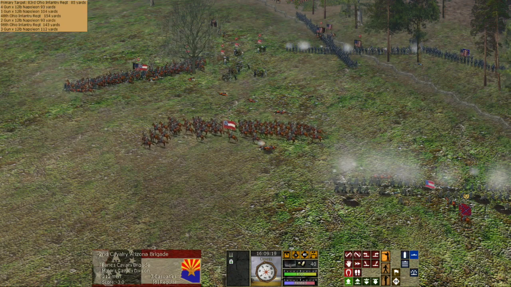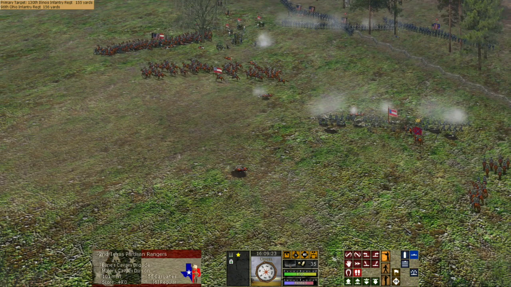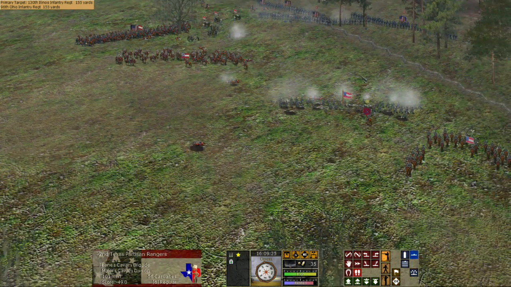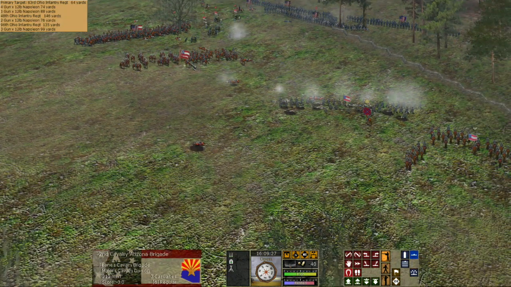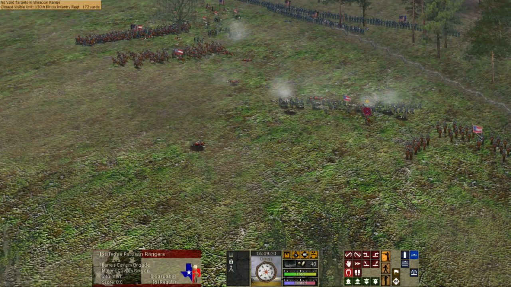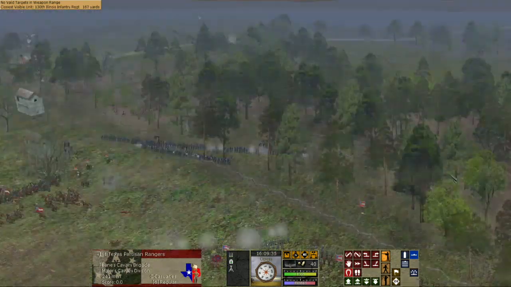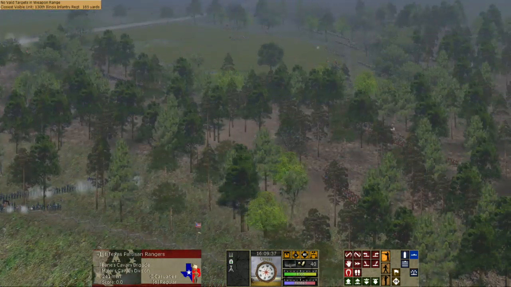The double envelopment was a dreamed-upon scenario in which commanders would be able to flank the enemy on both sides, and it was attempted by generals numerous times throughout the war, but very rarely was it ever pulled off successfully. I'm not sure if there ever was actually a successful double envelopment.